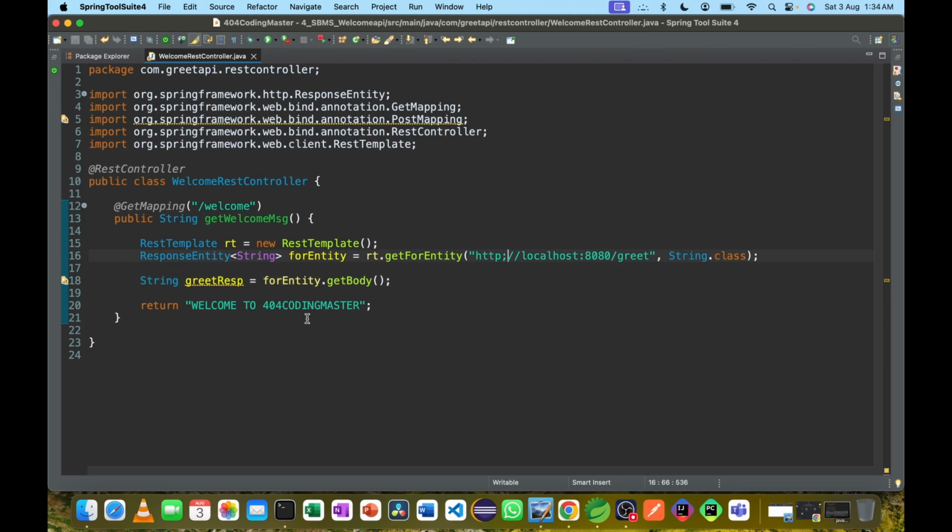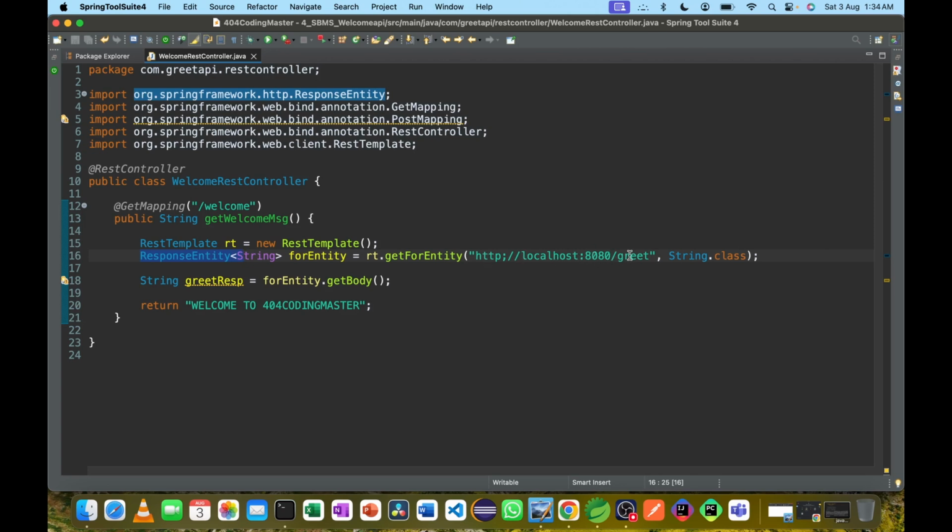So let me tell you what we have done here. We use RestTemplate for calling an API, and we use ResponseEntity, and in the ResponseEntity we have given a localhost link of the API we want to call.